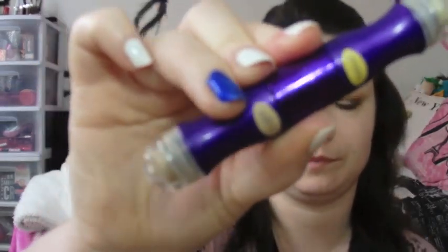Then we're grabbing the Too Faced Primed and Poreless Pressed Powder to prime our face. I love this — it really does minimize your pores, it's very light, and you can use it under and on top of your makeup. Then I'm grabbing the Physician's Formula Youthful Wear Under Eye Concealer — using the yellow side to correct redness; it really makes the bags under your eyes look less prominent and its metal applicator helps minimize puffiness. Then I'm grabbing some Life Brand Concealer for acne spots — this has salicylic acid in it — and buffing it all in with a dampened Beauty Blender.